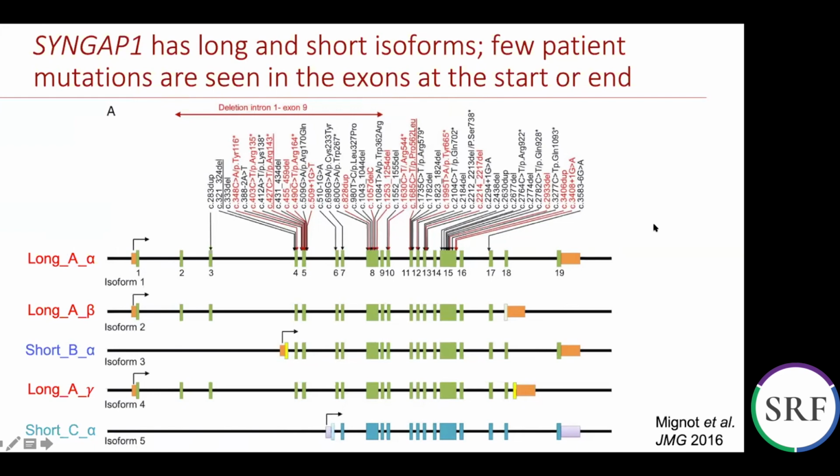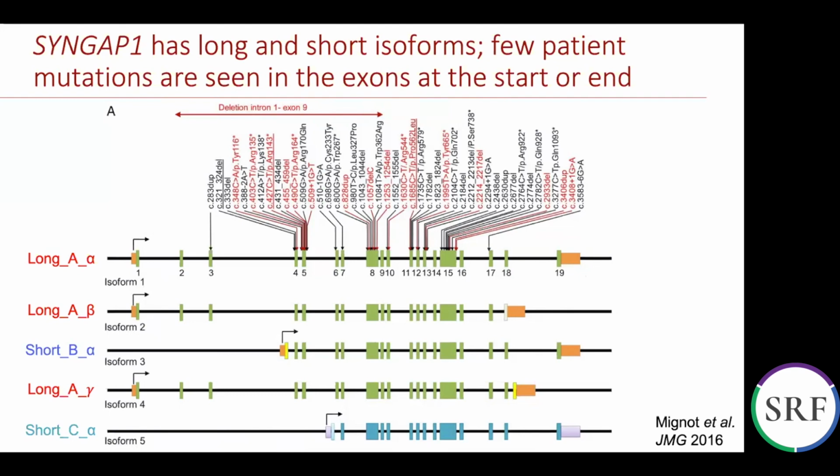Now, all of these are the same gene, all of these are SynGAP1, but the gene has many functional units which can be put in different places, and that's what we call an isoform. So when you look at the protein that gets made, it looks like it's optional whether these 3 exons here are included or not. Similarly, at the other end, there are exons over here which may or may not be included. When I look at the mutations known so far, there are a few things I noticed straight away. The first is, as we've seen already, most of them are protein truncating variants. There are surprisingly few missense variants.